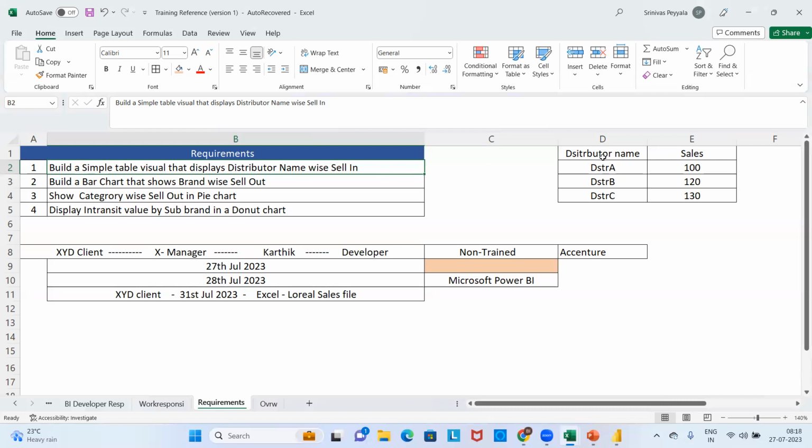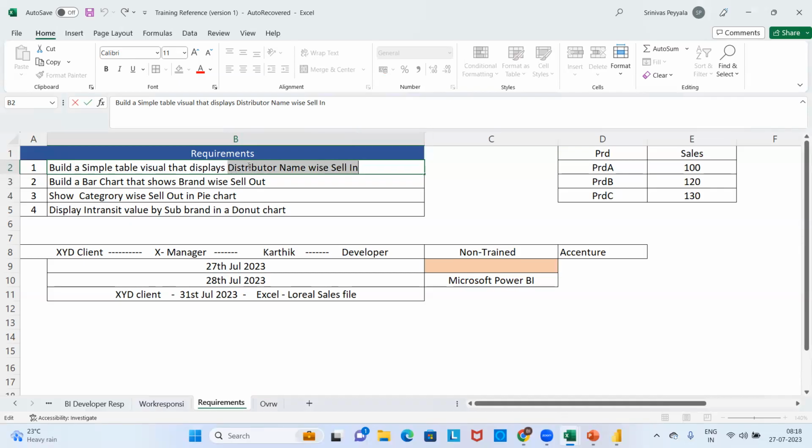Seema, so today Ashwini went to some DMart store. She purchased some products: product A, PRD A, PRD B, and PRD C. So that means she went to the store and purchased some products, and each product will have its own sale. So whoever purchased the product, instead of distributor, it is the customer name. The first customer is Ashwini, the second customer is Navina, the third customer is Karthik. So customer name wise sale he is asking.